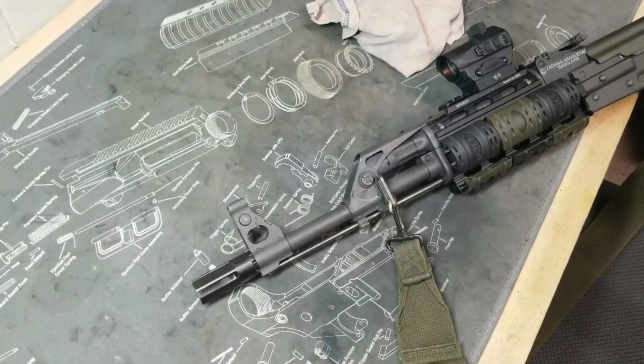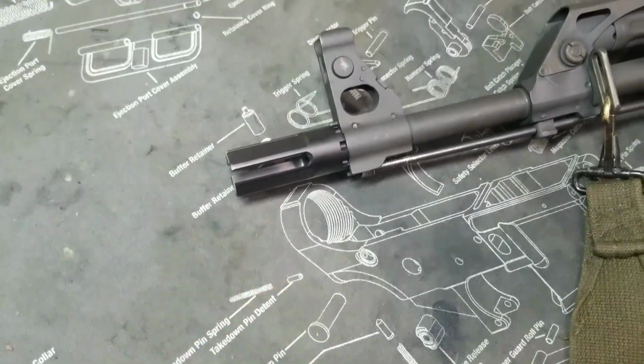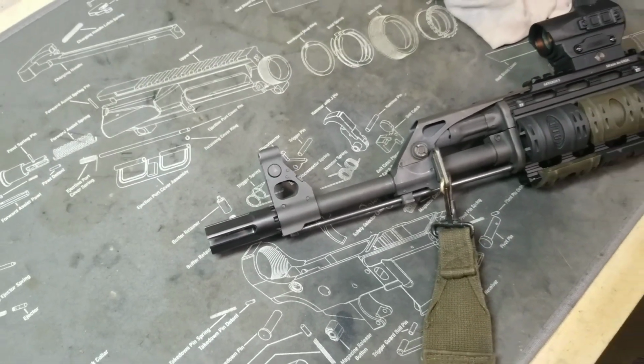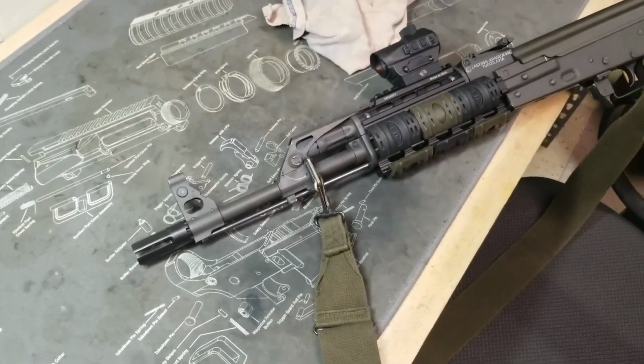So as you could tell from those two videos, this thing does a really good job at keeping that muzzle flash down to a minimal. I've got some screenshots that I'll be posting on the Instagram that really show the difference and the fact that there really is no muzzle flash coming off of this rifle when shooting, at least nothing that I could pick up on the camera.